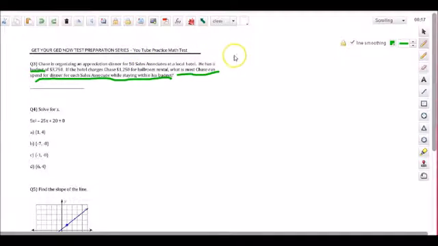We're going to put down the $1,250 because we already know that's the room rental, and then we're going to add that to the 50 sales associates because we already know that there's 50 sales associates. But what we don't know is what's the most, so we're just going to call that X.